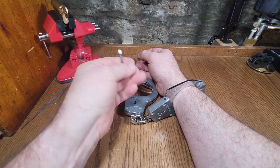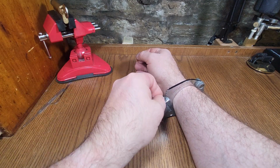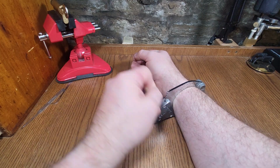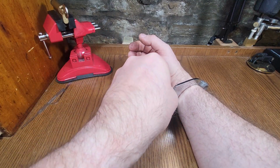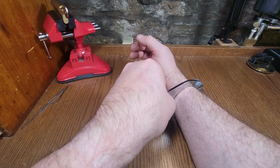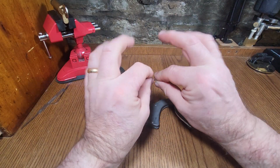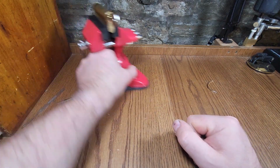Oh, that's going to be a bit more tricky, that side. Tell you what, we'll straighten that out a little bit. Bit stiff, but we got there in the end. Right. Oh, that's a relief. Okay, let's pick a lock.